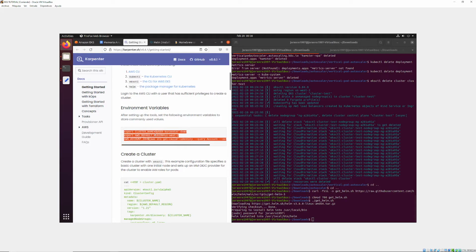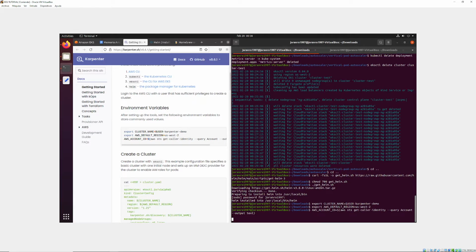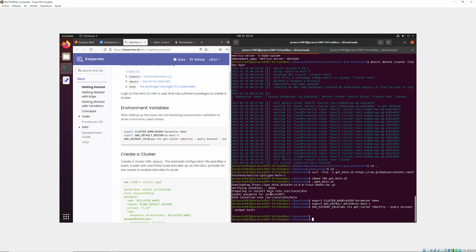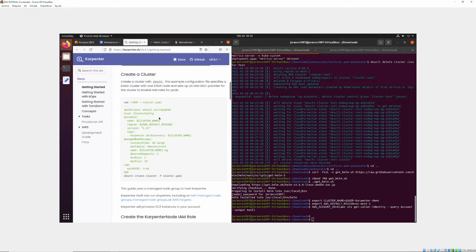So first, we make sure that everything looks like we want. Our cluster name is going to be the user of our virtual machine, and that's going to be Carpenter demo, and it's going to be created in the default region, which is already the same one that we used before. It's US West 2. And the Amazon account ID is going to be pulled from where we already created it. So we are good to go. We just type that in, press enter, and wait for a second, and there it is. Those variables have been created. And now we can go ahead and create our cluster.